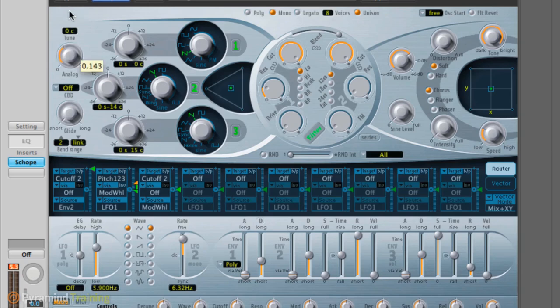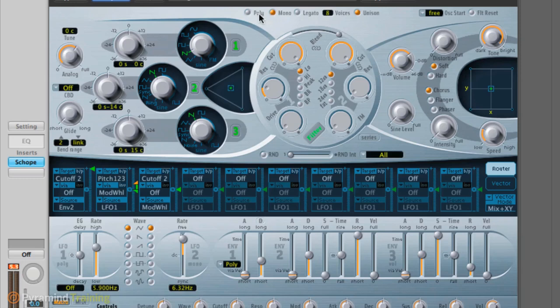So let's go up a little bit. It's getting there. You know, it gives this perfectly rich and really harmonic, really wide, nice lead sound.